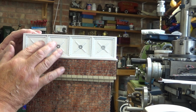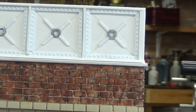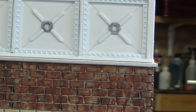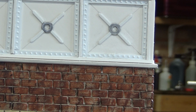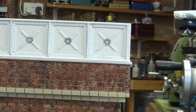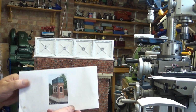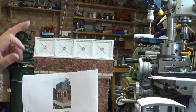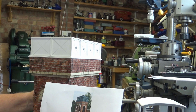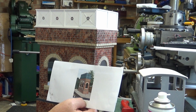As you can see, we've done the back part, just a little bit of sanding. Once we touch these up and highlight them, I think they'll stand out enough to make it look a bit deeper. We cut the actual tank down itself. We was going to do too deep, but it looks really tall when it's alongside our houses, so we decided to trim it down and just go for one. The original version is 1.5, but we've decided to stick with one. It looks better on ours. So, that's what we're after achieving. So I'll carry on and finish this part off, and then we'll spray it up and we can see where we are.